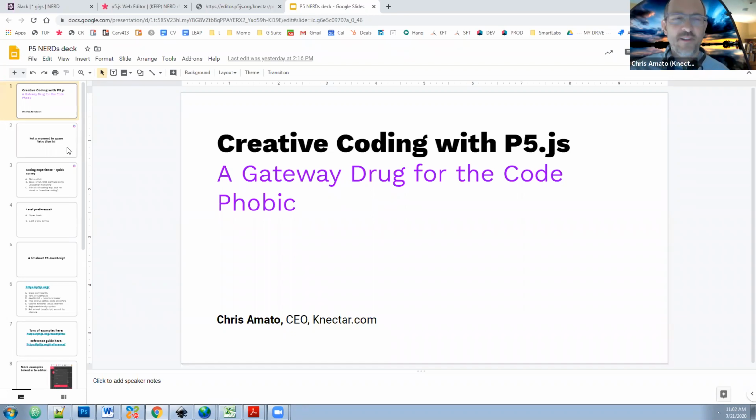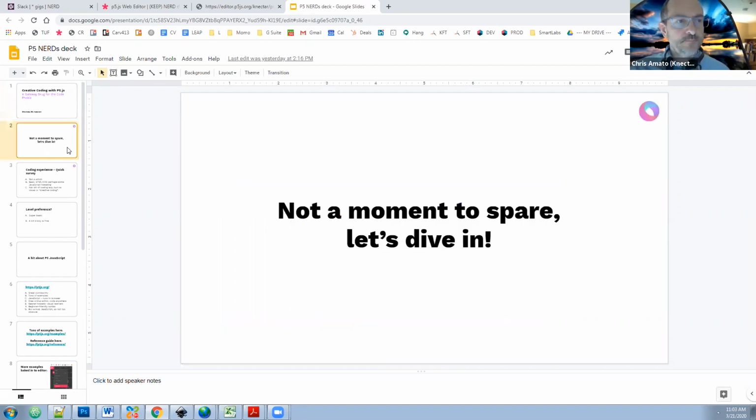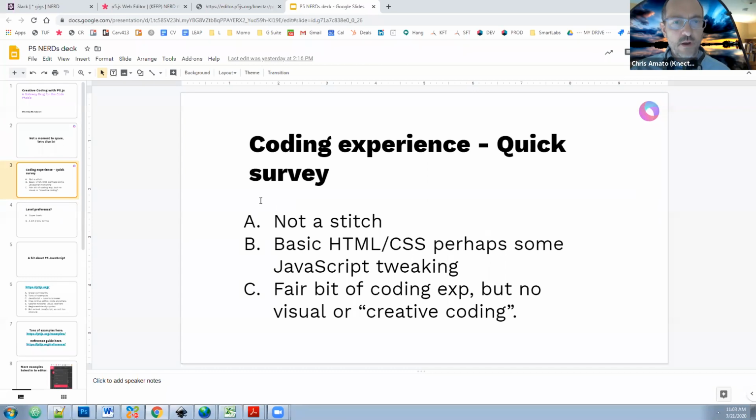Especially nowadays when everything's so stressful, I actually find it incredibly therapeutic to sit in front of the monitor and start writing code and start making pretty things. So I want to share that with you, and hopefully you can come up with pretty things too. So let's dive in.